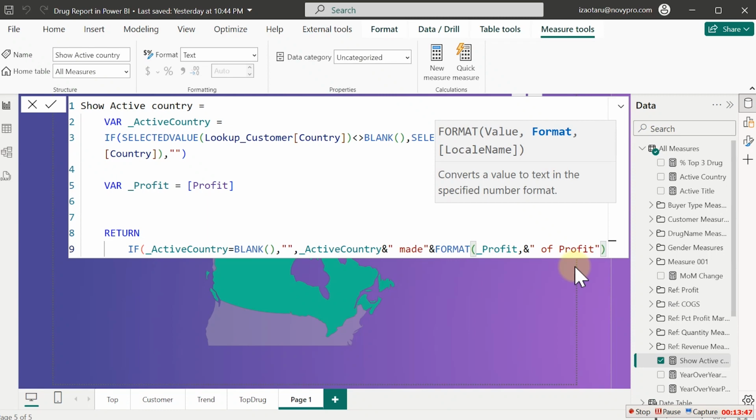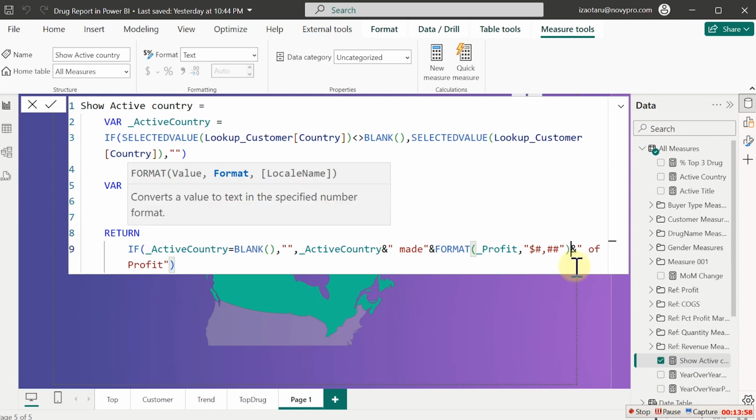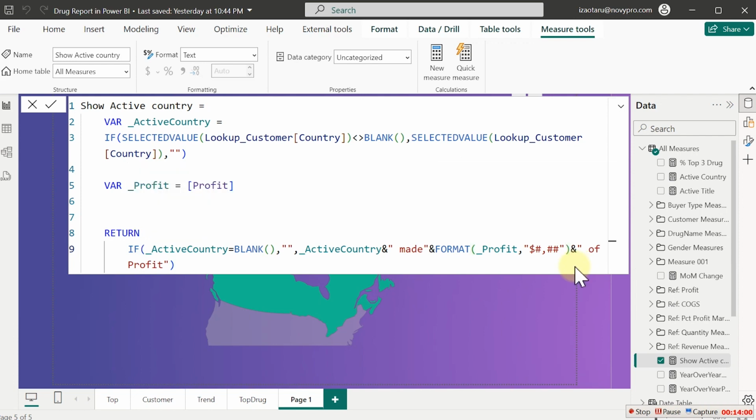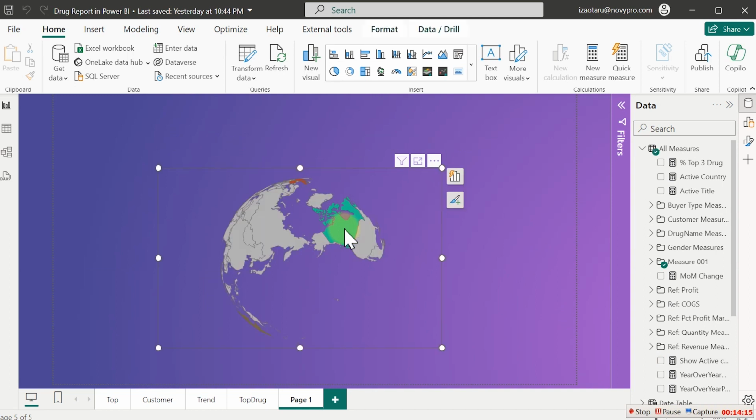Let's reduce it a little bit. So how do we want to format this? Inside double quotes, we do hash. Before hash, we do dollar, hash, comma, hash, hash. We do this, we close the bracket, and once we hit our enter, we are very much good to go, right? So let it get the work done. Let's see this. Okay, this is showing something again. We select, now it's gone.